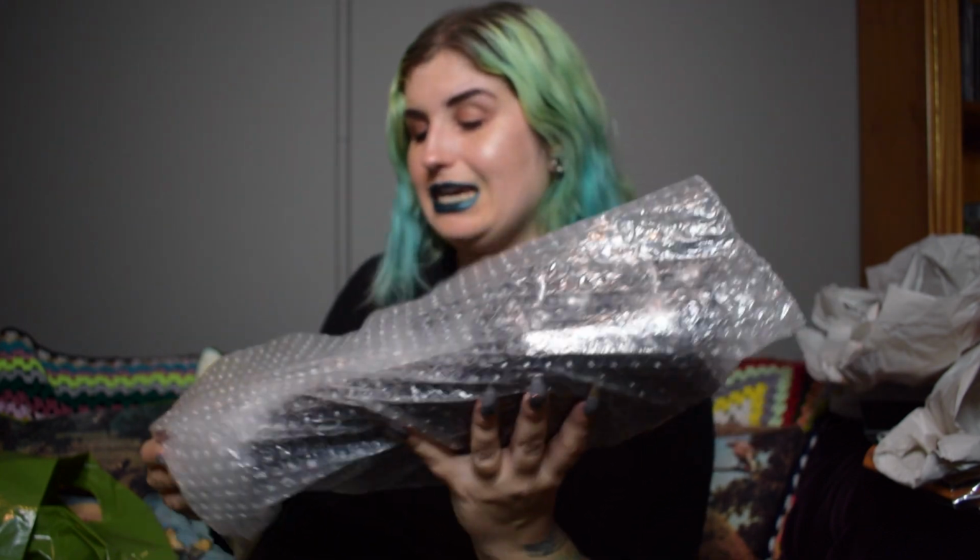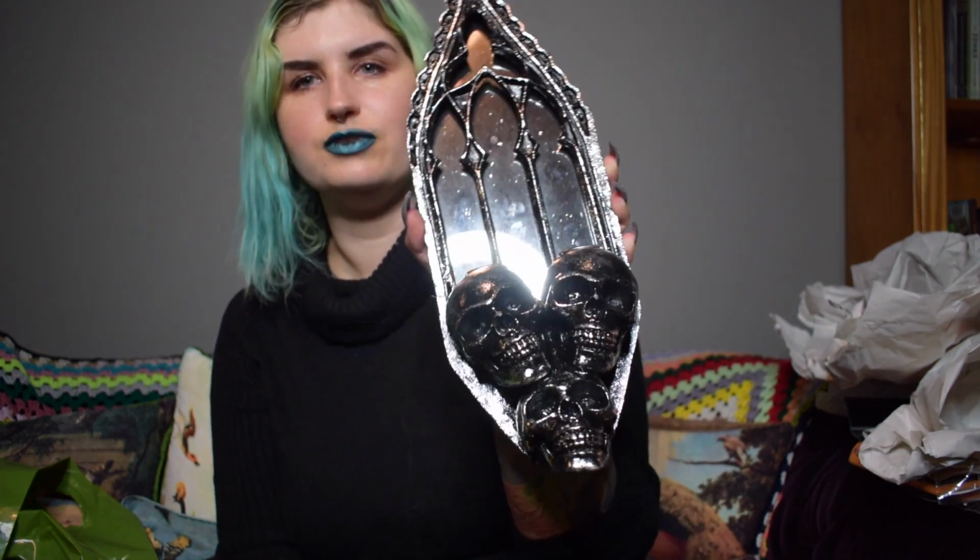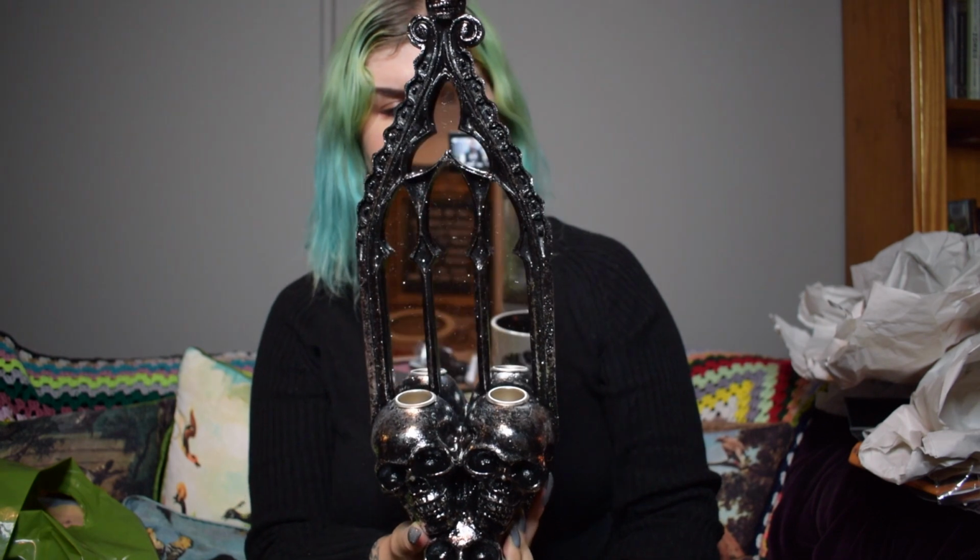And then this I picked up, and I'm going to paint this because, again, the colour isn't the aesthetic of our house. However, the design of it is. Look how cool this is. This is a skull mirror, but it's also got two candle holders in the top. This is gonna hopefully go maybe in the bedroom because it's more Victorian style, more Gothic style, which is kind of how our bedroom is. I think I'll repaint that possibly with some gold paint or maybe some black and make it look pretty cool. But that was $9.99, absolute bargain. Can't go wrong with that, can you, for $9.99, pretty damn cool.